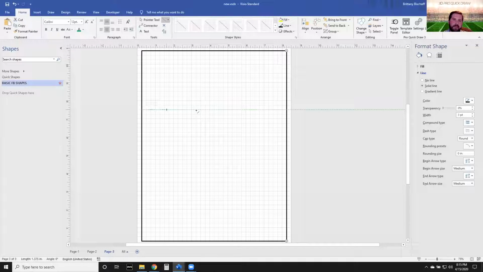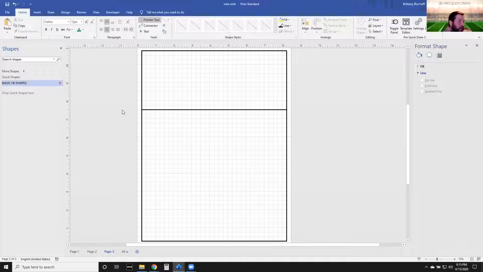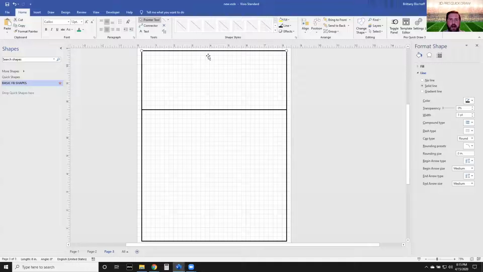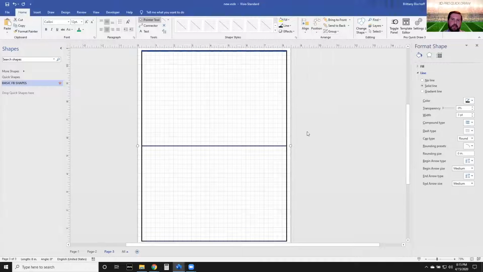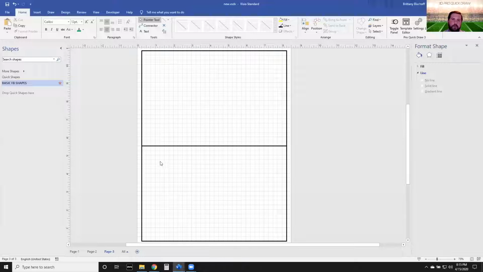So I'm going to draw a line that splits this into 2 sections. Why didn't you draw it down the middle? Well, I'm not a big math individual, so I'm going to select the top line, the middle line, and the bottom line. And because it's a nice little software for engineering, you can go up to the position button and choose distribute vertically. And now you've created 2 drawing boxes that are identical in terms of space.